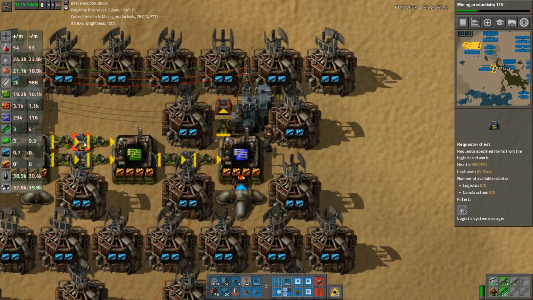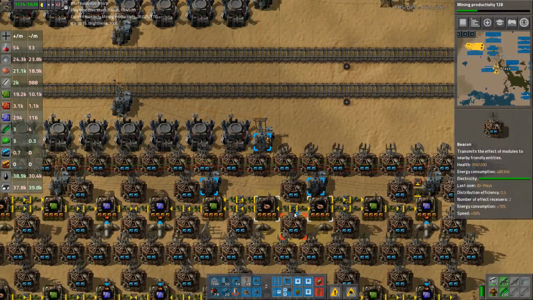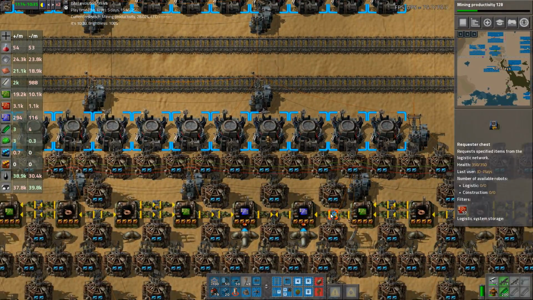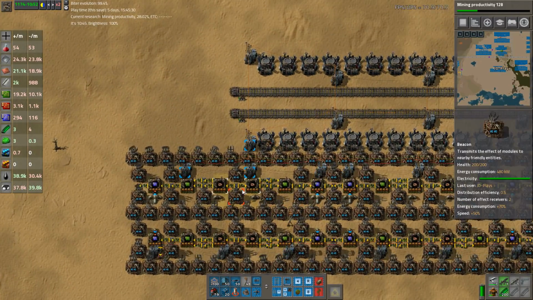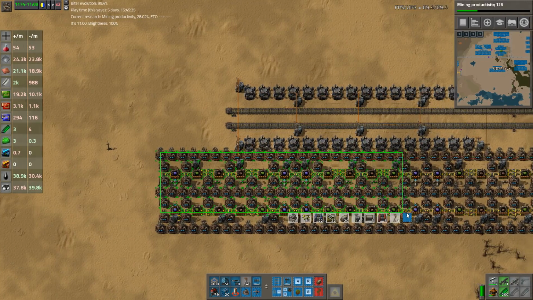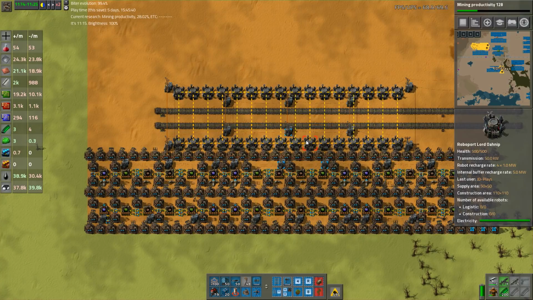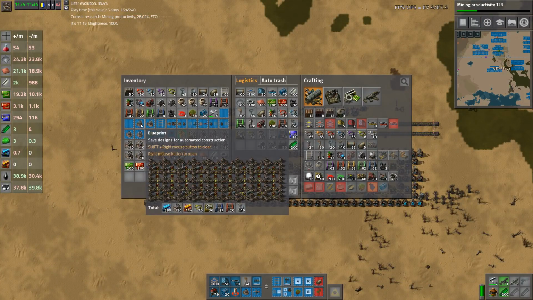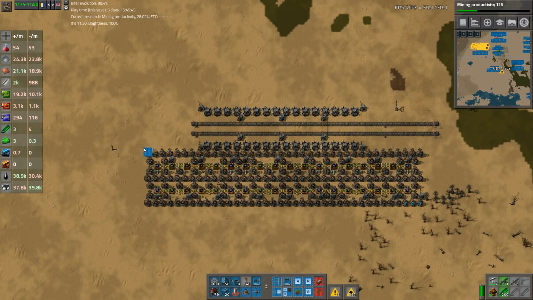Alright. We're going with requested chests. Red circuits. Chests. I would call that a fairly successful. Like I said, it's very long. Probably my only reservation.